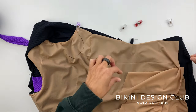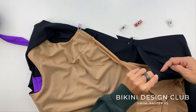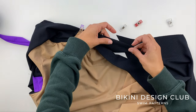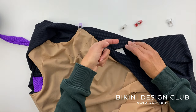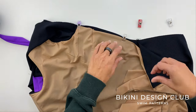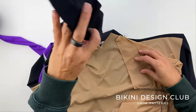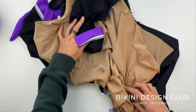Bottom back lining, front lining, front piece with right sides down facing the back, the back piece with right sides facing up on the table, and the back piece aligning the edge with the edge here, and with the back main fabric facing up on the table and against the front, okay, like so. And this is our, we are going to sew it. I think you got it. So I'm gonna pin everything correctly in place, but first I'm gonna finish the sleeves, and then I'm gonna sew the sides, the crotch, the other sides, and I'll be back on the table.